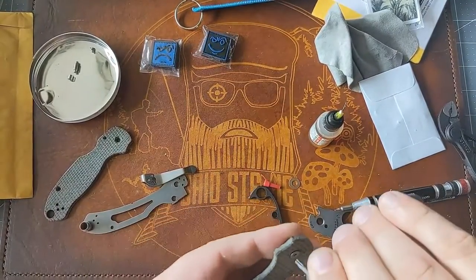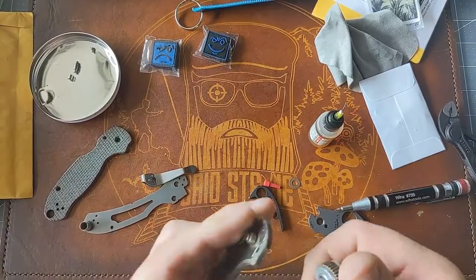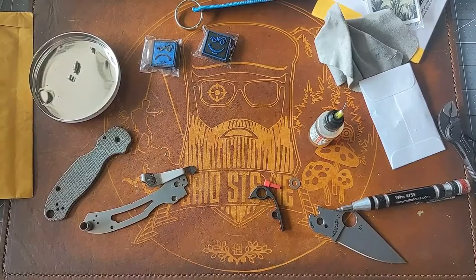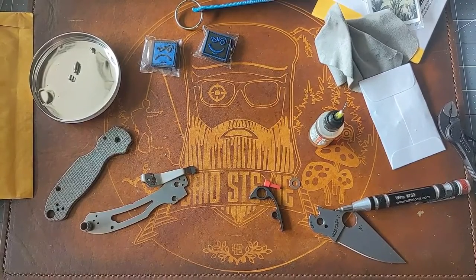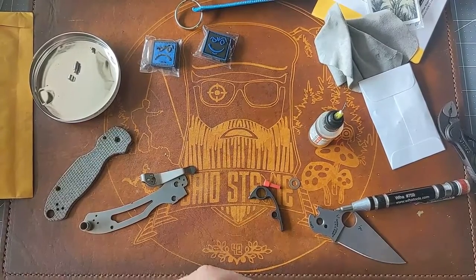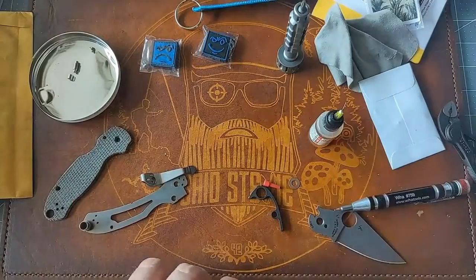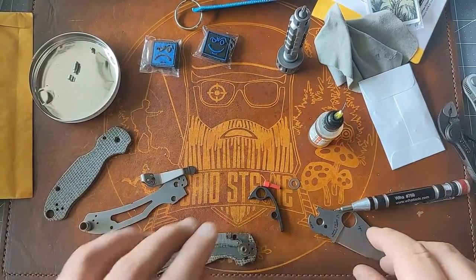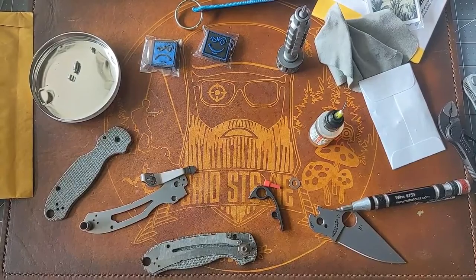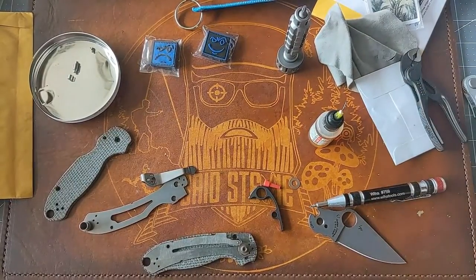I don't really like this right angle ratchet. I just have it handy, so I figured I'd use it, but okay, now I'm able to cinch that down without really having to use those pliers. Got a little frazzled there, folks.